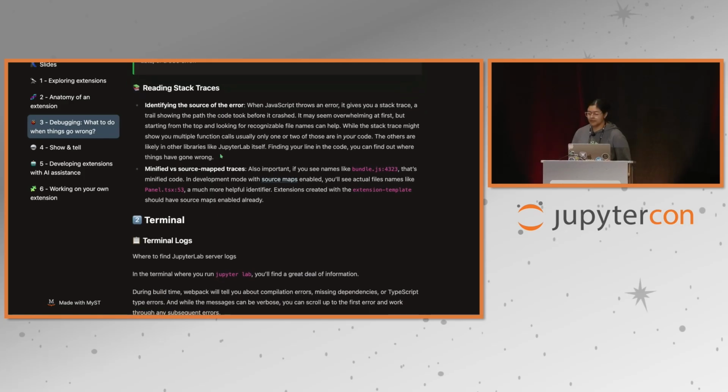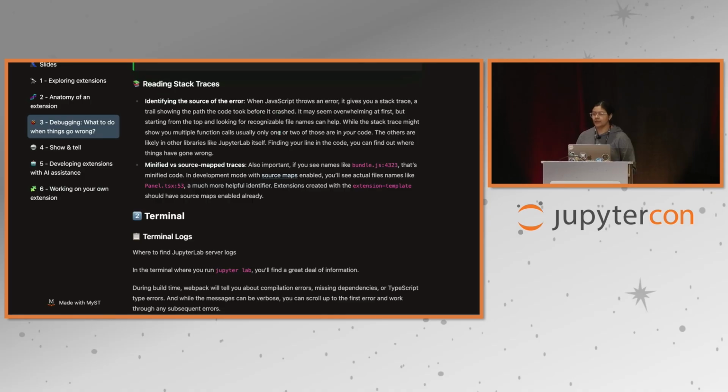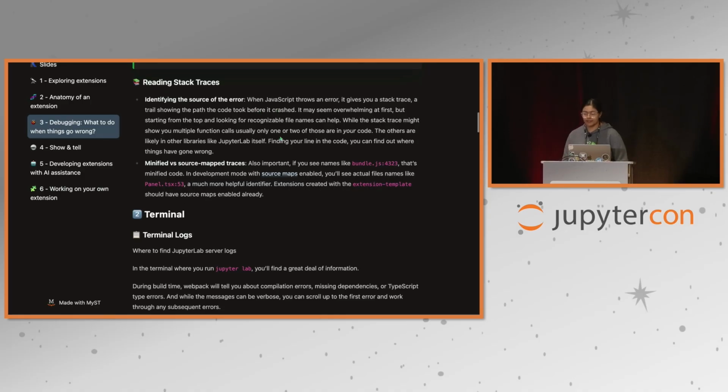The other thing that we can look at is reading stack traces. When you have a JavaScript error, you get a traceback, and that traceback shows quite a bit of output, but sometimes that has the path the code took before your extension crashed.